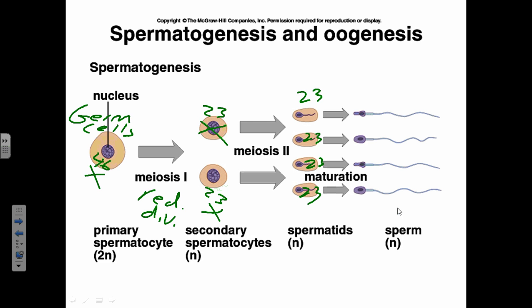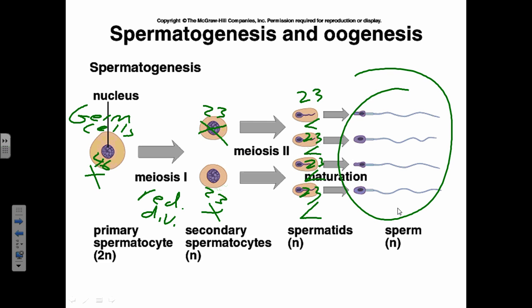But what are those 23 shaped like? They're half of what? Half of an X. They're a single chromatid. Those 4 cells grow up. They go through this process of maturation to become sperm. Sperm that are different from each other. One diploid germ cell creates 4 haploid sperm cells that are different from each other. That's the way it works in a guy.